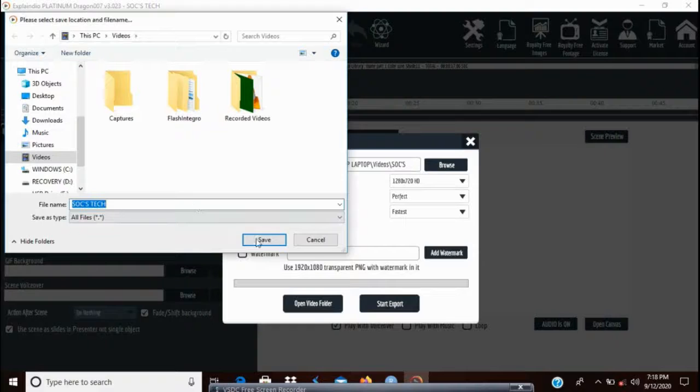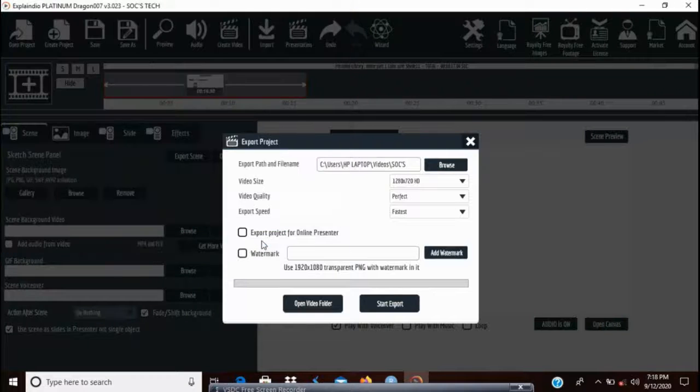Succtech is the title of the file. I'm going to save it like that. You are going to wait for a while. After waiting, it is going to export the video out for you, and you can have it in the form of a video that anybody can watch. And that is just how to use text in Explaindio. In the next video, I'm going to talk about how to use the slide. But let's just wait for a couple of minutes. This video is going to be exported successfully, and I'll show you how it looks on the system.